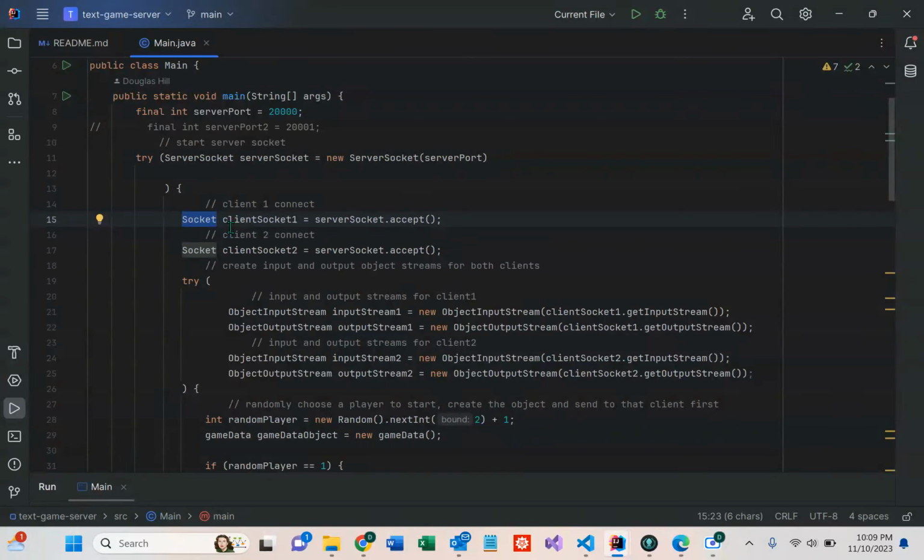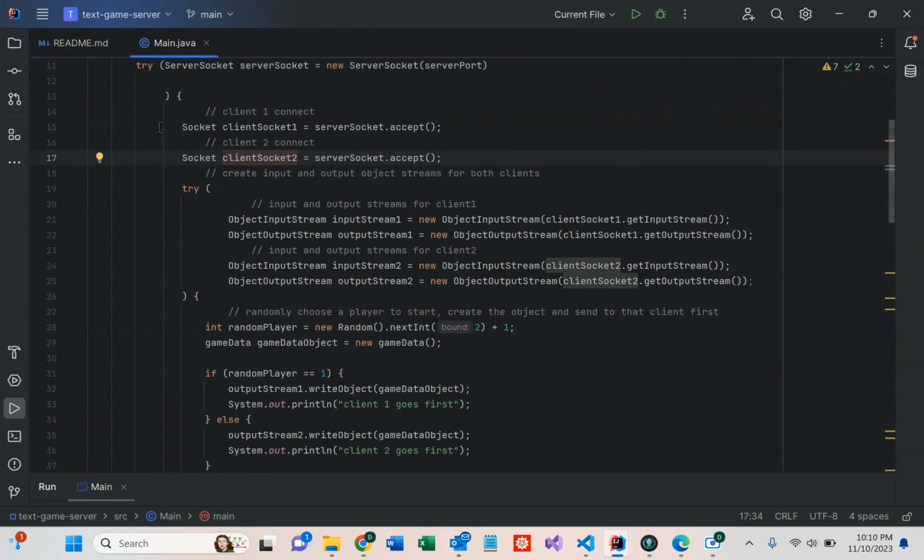So ultimately TCP is data safe because you actually have flags going back and forth to make sure that all the data went through, whereas UDP can be faster, but it's not guaranteed to get all your data through. But yeah, so these start off automatically as TCP. So here we have a client one socket and a client two socket.